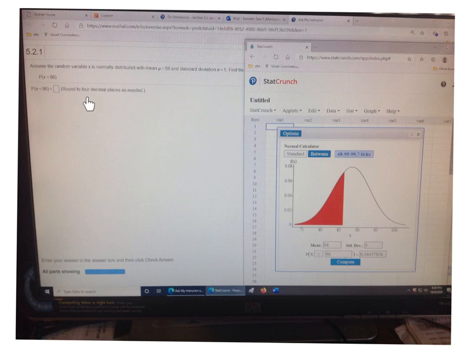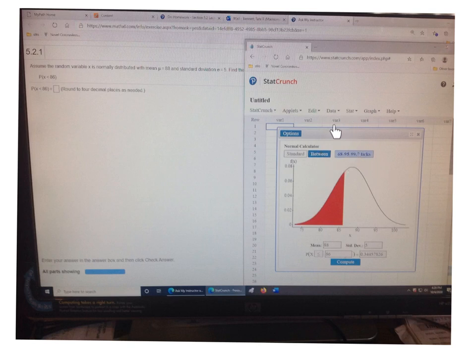I guess you can do this by hand, and if you want to see it by hand, just email me, and you do it by hand and use a table in the book. Or you can use technology. If you click on lesson 5.2, you'll find videos on how to find this with both StatCrunch and the calculator. Over here, I'm just going to mention how to do it with StatCrunch. Again, if you want to see it by hand, just respond. I can't do this by hand with a table.